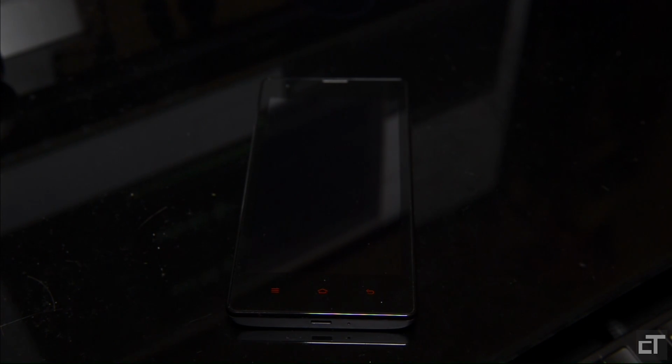Today I have the full review of the phone that I unboxed about a week ago, and it's the Xiaomi Hongmi or Redmi, depending on which country you're from and what they call it. So this is the ultimate budget phone, the most value for money. If you don't want to watch the whole video, that's the verdict. If you can get it at the suggested retail price, it is definitely worth it.